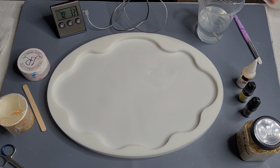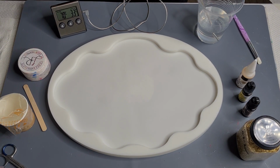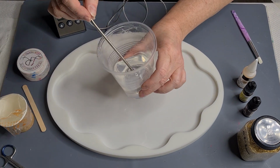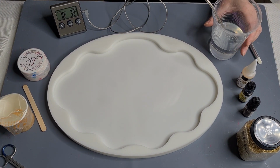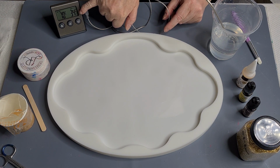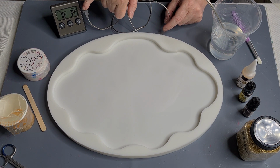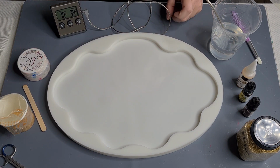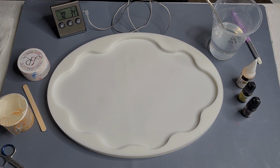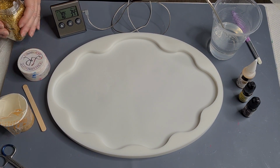So I've got this new geode mold that I want to use, and I also bought myself a little thermometer. Look, it goes in here, so I can just leave it in there, and then the temperature comes up here. I'm looking for 40 degrees, see, it's just changed to 34. I'm looking for 40 degrees Celsius, and then I'm going to decant. I'm using the Platinum 360 Plus.